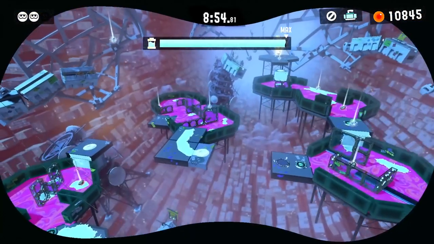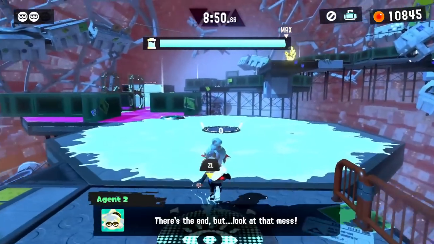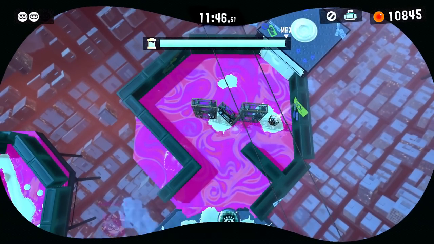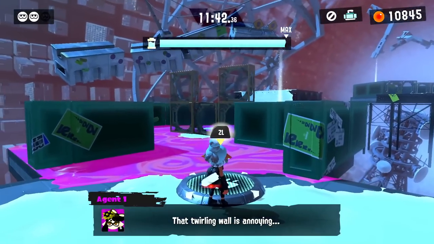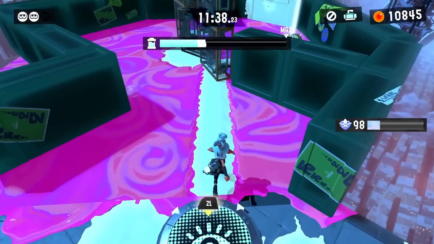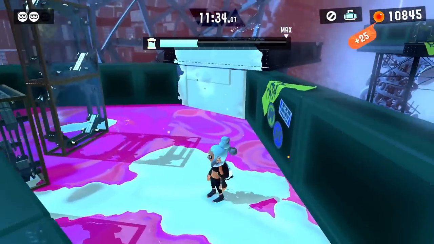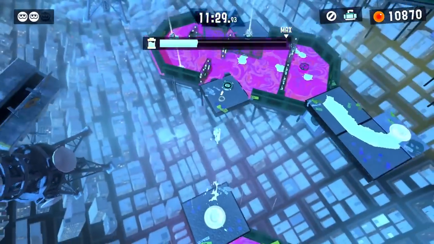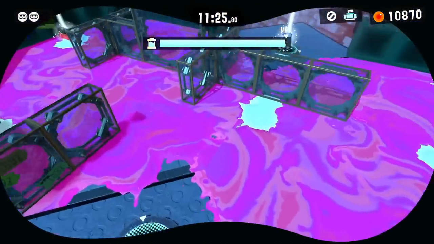What's going on with this one? Ooh, a bunch of them. That's the end, but look at that mess. Okay, so grab that checkpoint at the least. That's good. Oh my. That twirling wall is annoying. I think what we're supposed to do here is bounce off of that. Oh, I think I did it. Maybe. Sort of? Oh, I'm supposed to jump onto this wall. Whoa, that was so close. That was awesome though.